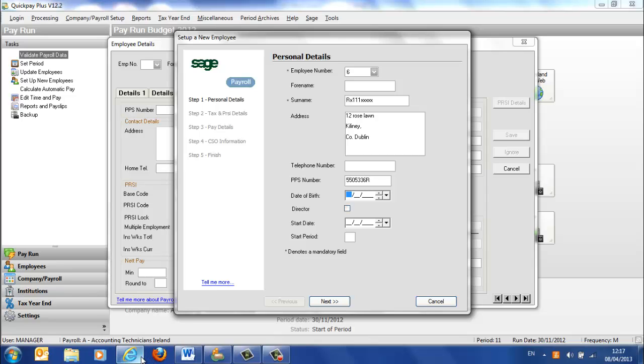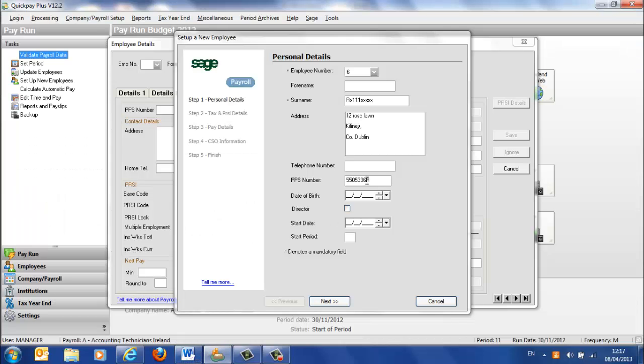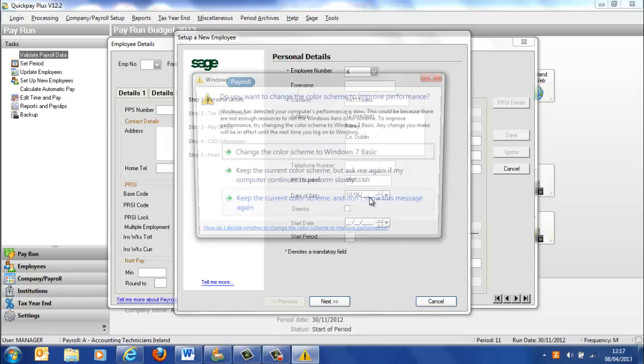Your date of birth, from your P45, is 19th of the 6th, 1978. This is important in case you have pensions. 19, 6, 1978.